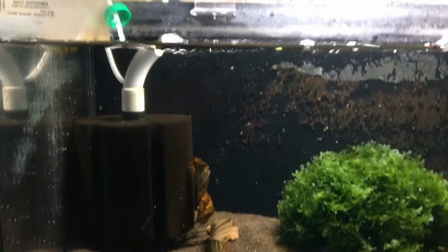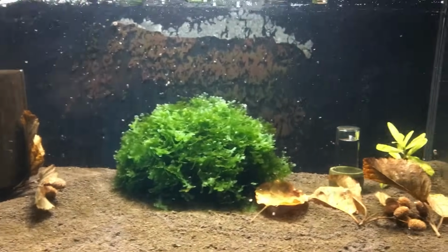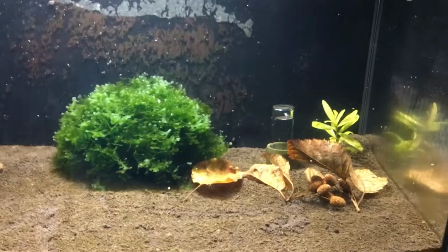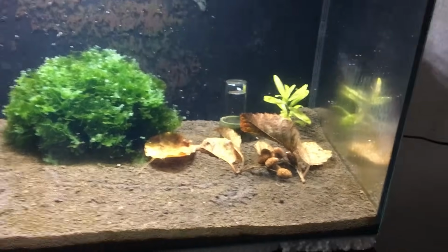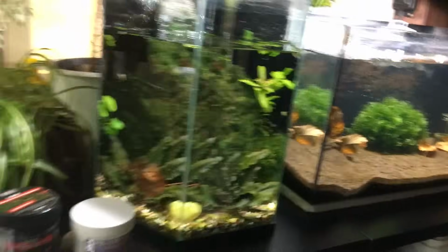Sorry about that glare. There you go. So this tank is coming along nicely. I'm going to do a water change in it today. I'm going to try and get as much of this old water out as possible, and I may as well just show you why. Bear with me if I can stay in focus.